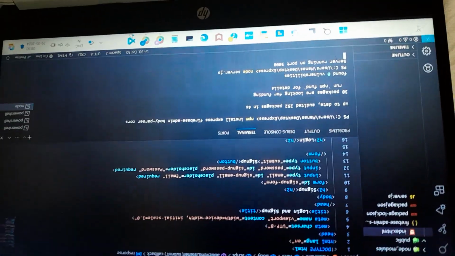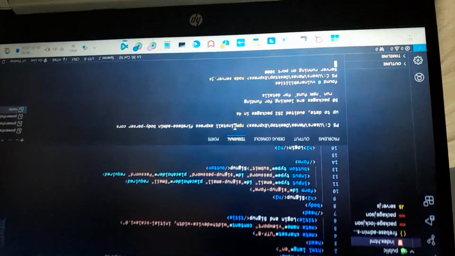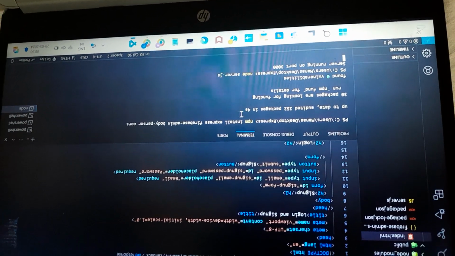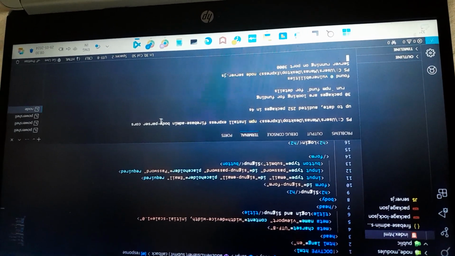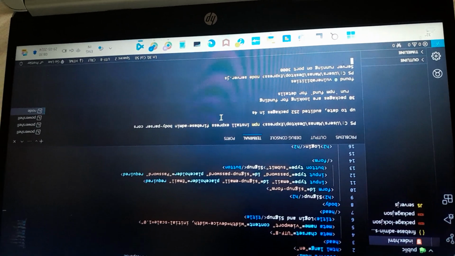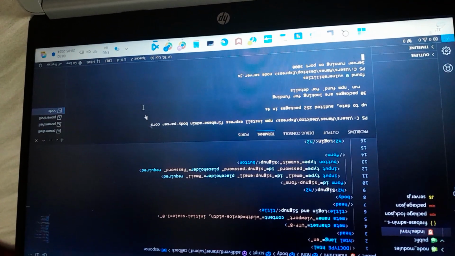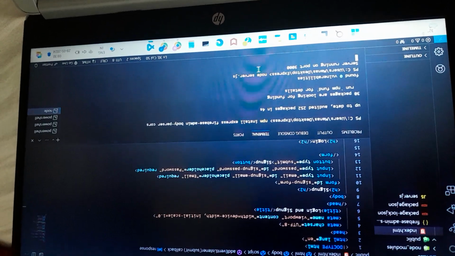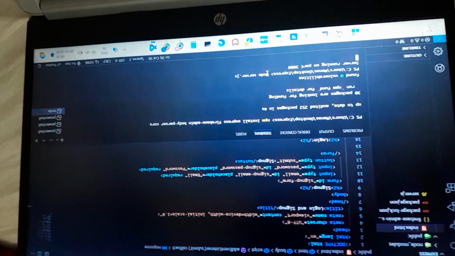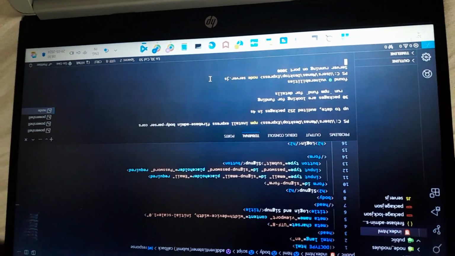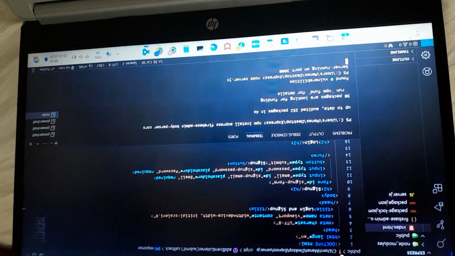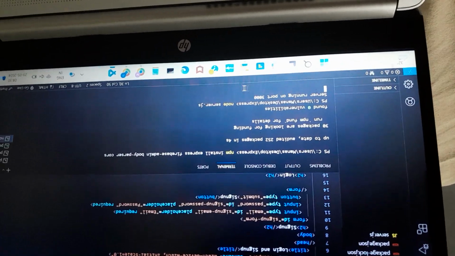Okay, in a new terminal I should run. Yes, in this I ran npm install express. That means we need to install the required things. I installed Express, Firebase admin, and also body-parser and cors. We installed all this, so installation completed. Then I run node server.js. Here it is saying that the server is running on port 3000.